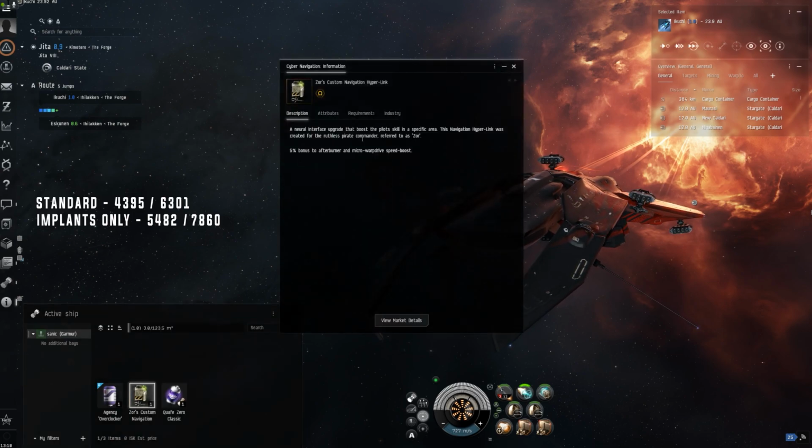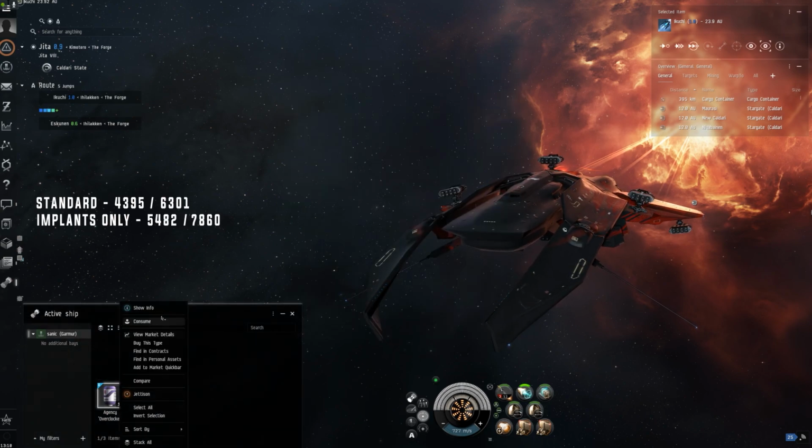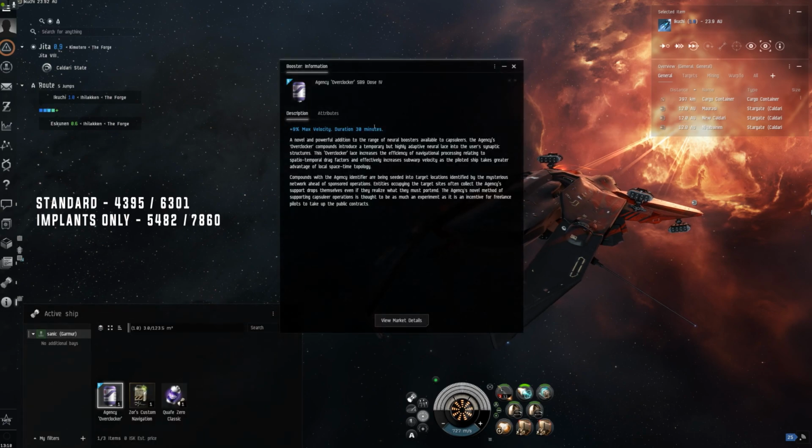So there's one here called Zor's Custom Navigation Hyperlink. This one drops from Zor himself from the level 4 missions. I think it's not too expensive. There are 2 types, but this one just gives a flat 5% bonus to Afterburner and Microwarpdrive speeds. And then we've got Agency, which gives us a 9% bonus to max velocity. That's pretty big, right? They're pretty expensive as well, though.